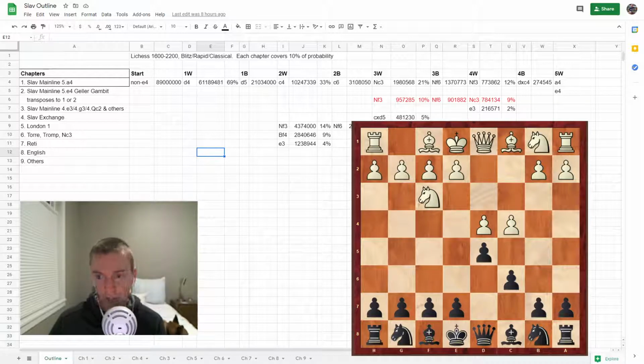Chapter 3, after knight f6, it's going to look at a bunch of different variations. We will look at e3, sometimes referred to as the slow Slav. We will also look at g3, which I don't know if it really has a name, but it's almost like attempting a Catalan opening, but coming out of the Slav structure. And then we will also look at the queen moves, queen c2, queen b3.